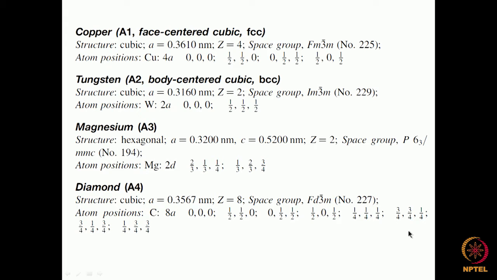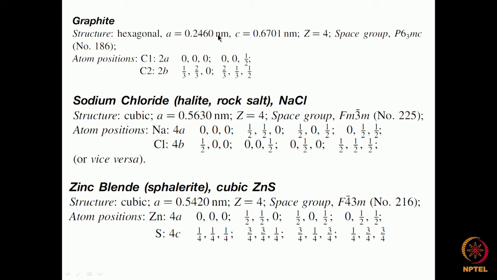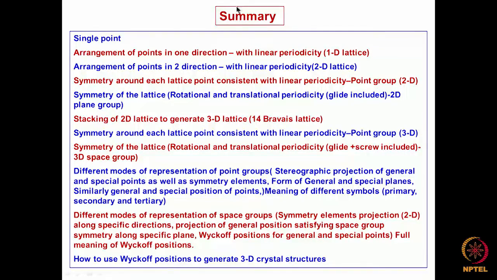In Pearson's data book and similar references, for various elements such as copper, information is provided including the structure Bericht symbol A1, the space group number, the lattice parameter, and the atom positions given as 4A Wyckoff position. Similarly for graphite in the hexagonal system, the space group symbol, number of atom positions, and all information are provided. For zinc blende the same applies. All this information is available in the literature from Pearson's data book, chemistry references, or metallurgy textbooks.